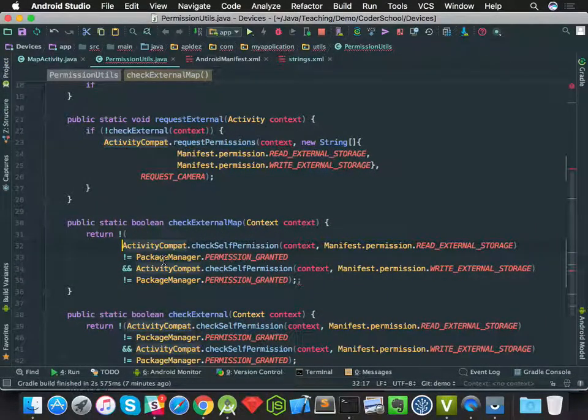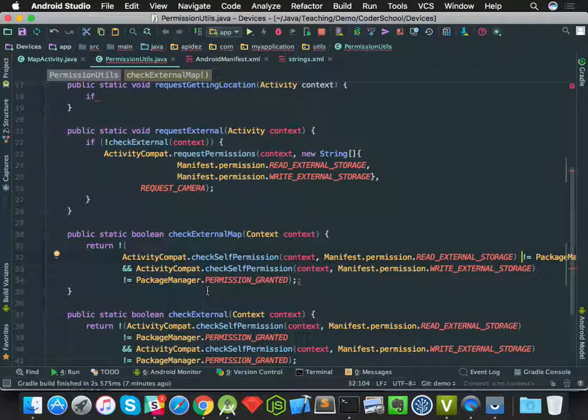So ActivityCompat, right? Why is it Compat? Who knows? Whenever you see Compat, why do we have Compat? Who knows? It's a support module. And can you guess what happens inside this method?